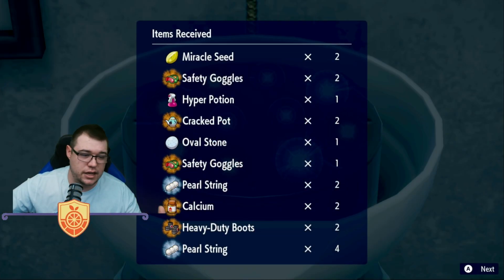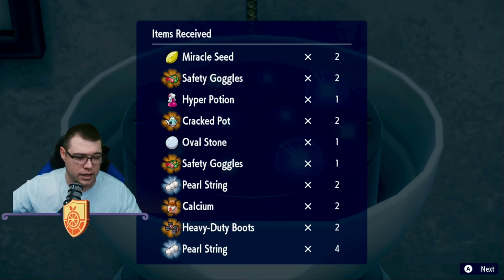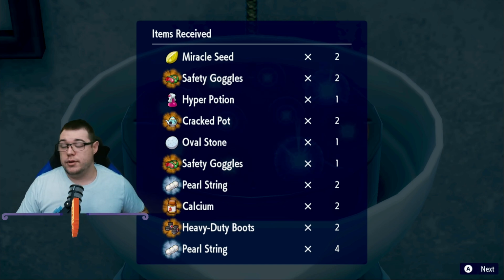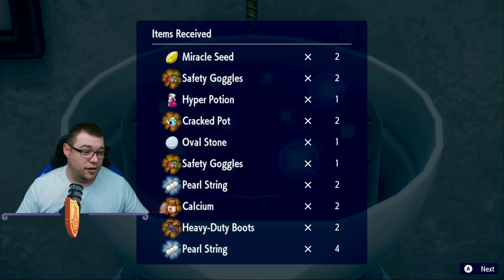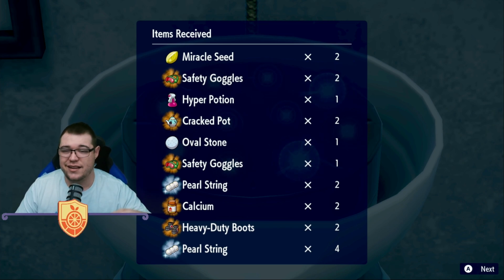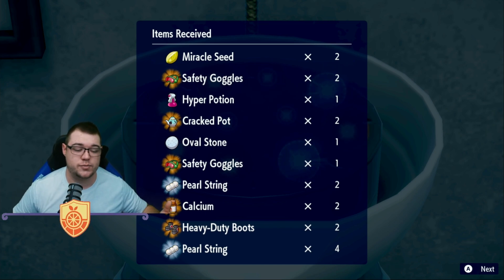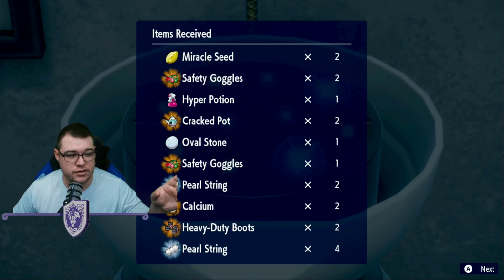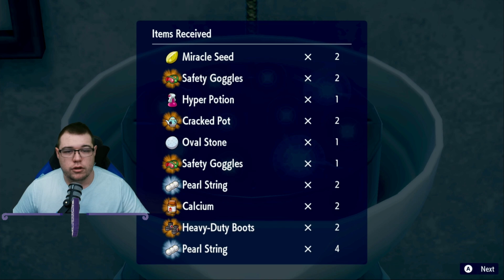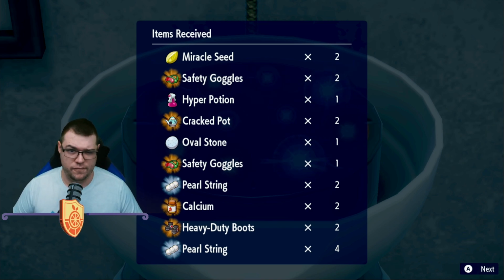You can get safety goggles, cracked pot for that. So that's going to be a Sinistea thing. Heavy duty boots, calcium, strings, oval stones. This is going to be a great way to farm money. Honestly, this is going to be the new best way to farm money by doing this and getting those items. Safety goggles are used for a competitive aspect along with those heavy duty boots. And as you can see, safety goggles alone, we got 3 of them. You can go ahead and sell those super easy. So don't overlook that. That's going to be a huge plus.